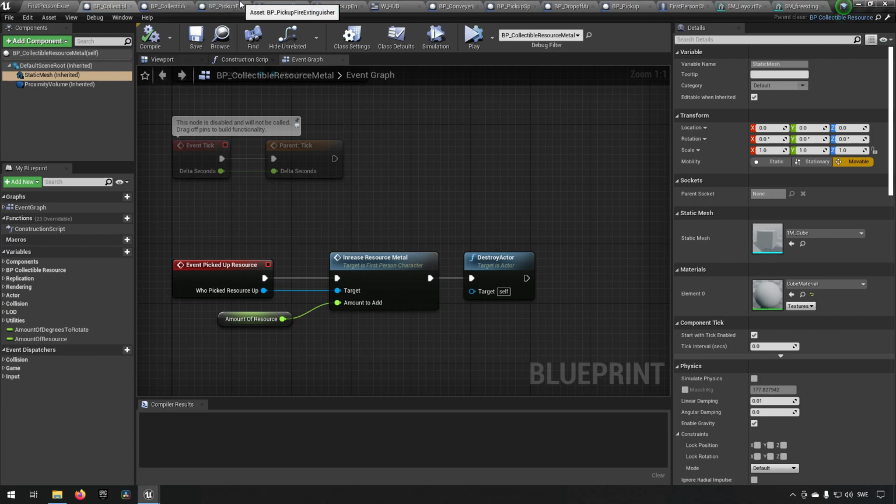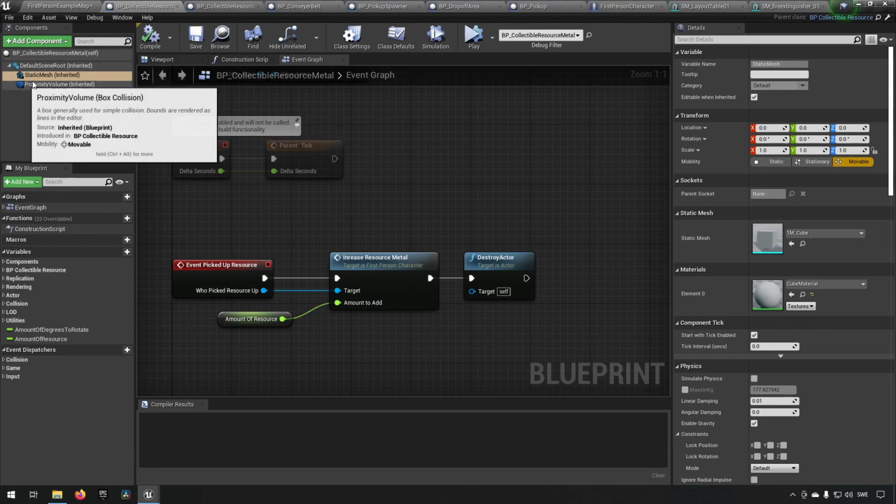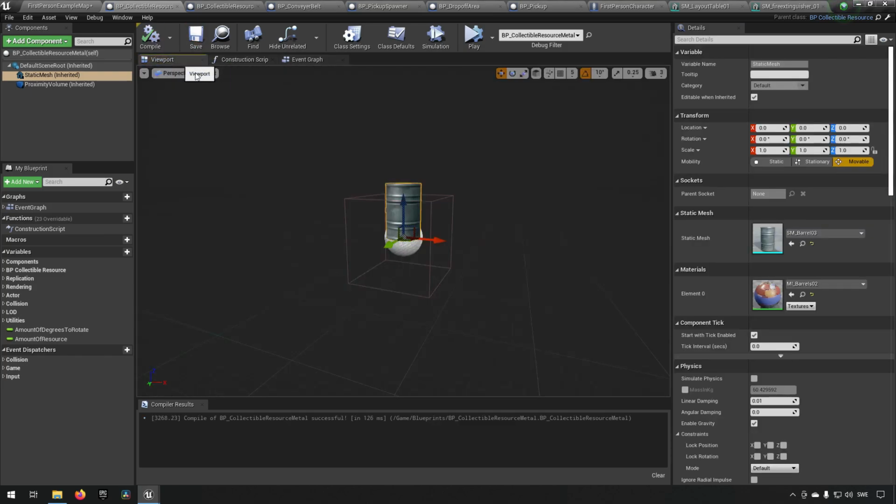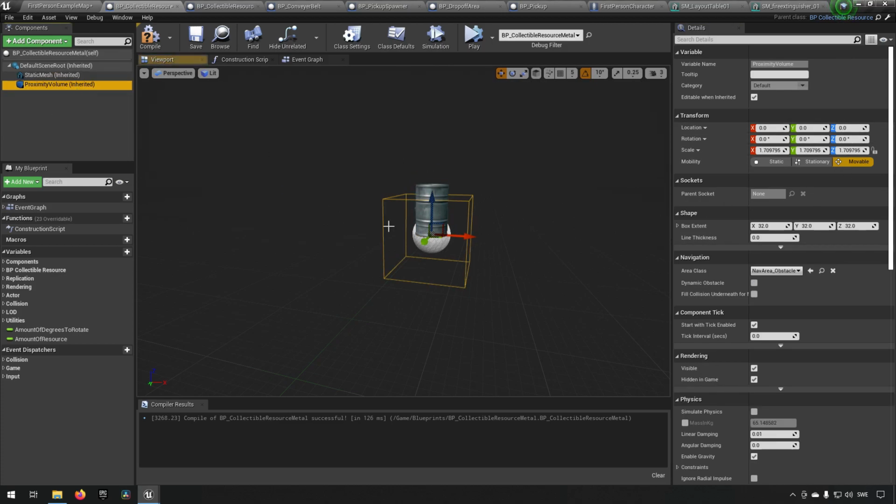That one should be fine. Yeah, I'm sure that's fine for now. Anyway, so we have the mesh selected in here and outside in the navigation, so we'll just drag that in here and we have our barrel. So our barrel will be looking like that. We might want to not move the barrel but move the proximity volume, perhaps, something like that.